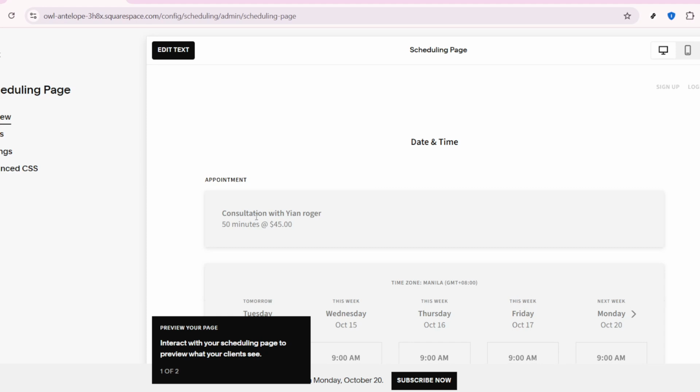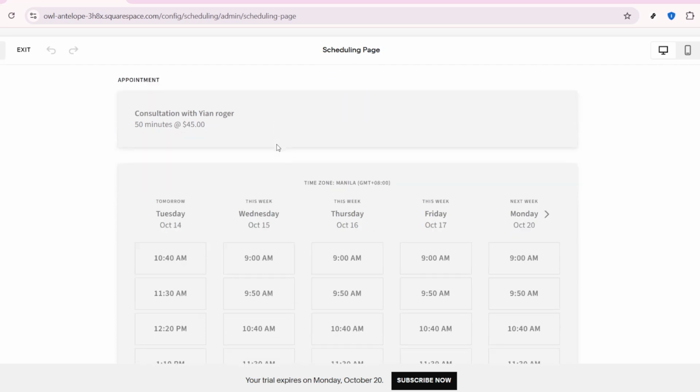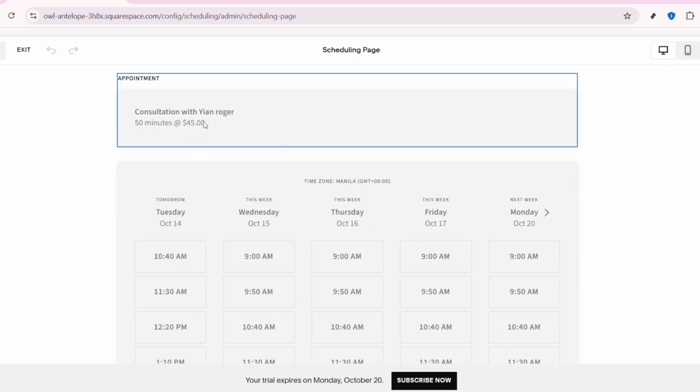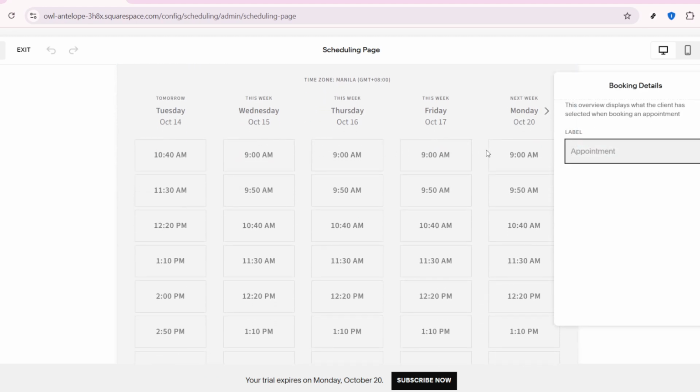Start by creating your account from the Acuity or Squarespace scheduling site. Click Get Started or try scheduling free, sign in with your Squarespace account, or create a new one, then set your time zone and business name. You'll land on the scheduling dashboard, the hub for all your bookings.